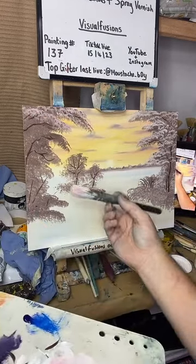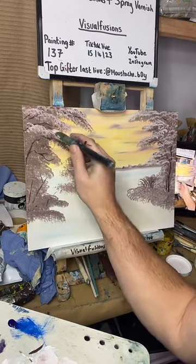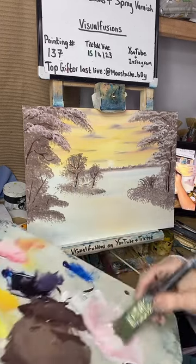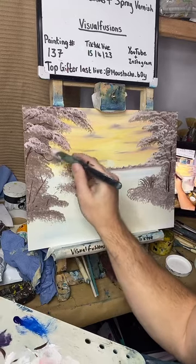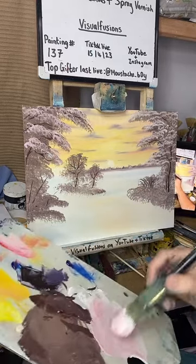So different from a seascape last night. So different painting. Lots of little tree things there. Thousands of little leaves. What do you think, guys, so far? Let me know.